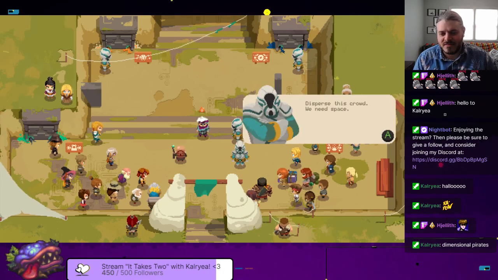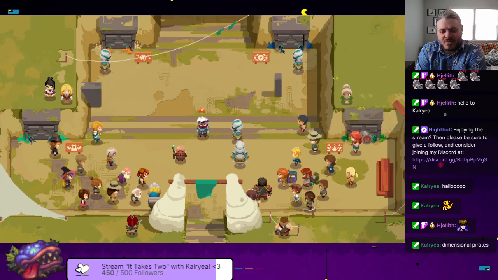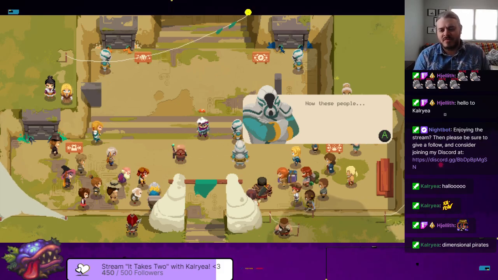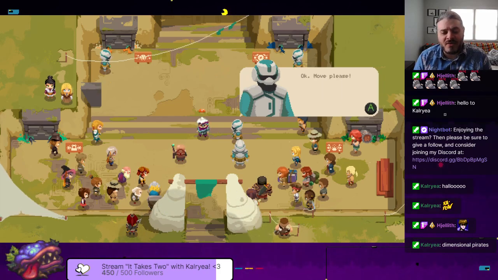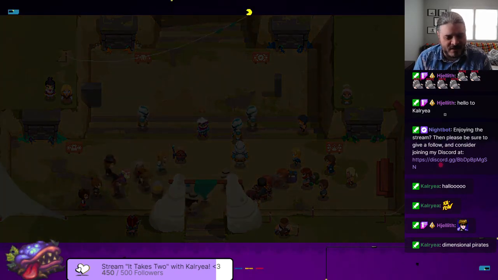You there, Lieutenant. Disperse this crowd. We need space. Aye, Captain. Except for the old man and the youngling that just fell out of that door. Pirates. Now these people. Thieves. All of them. Alright, people. Nothing to see here. You heard the captain. You don't have to go home, but, well, you should probably go home. Might be the last time you see it. Okay, move, please. But you can't stay here.